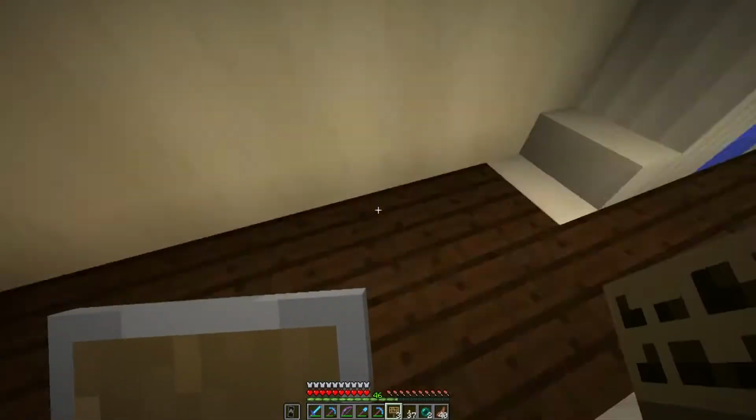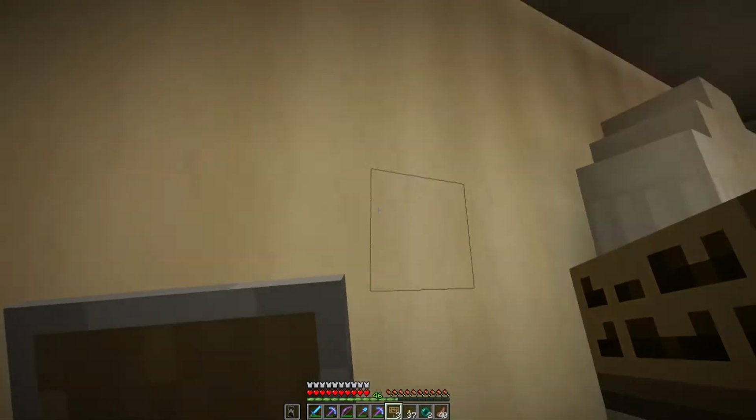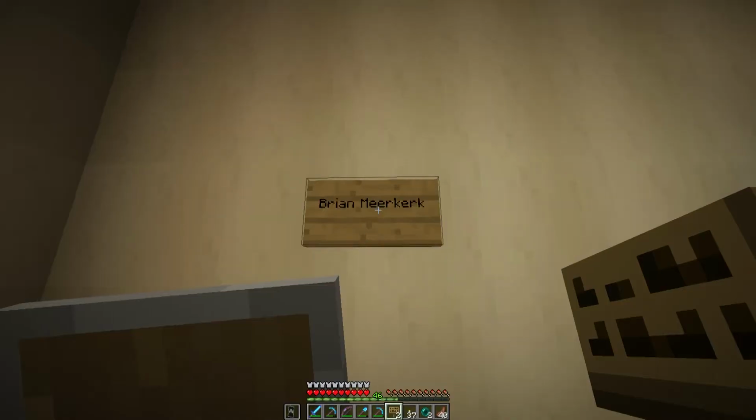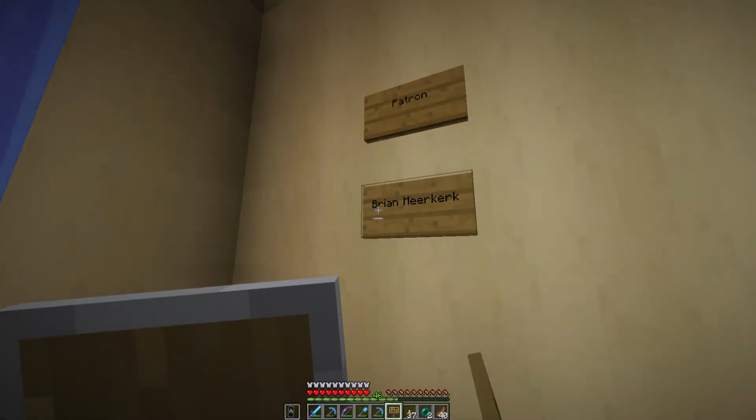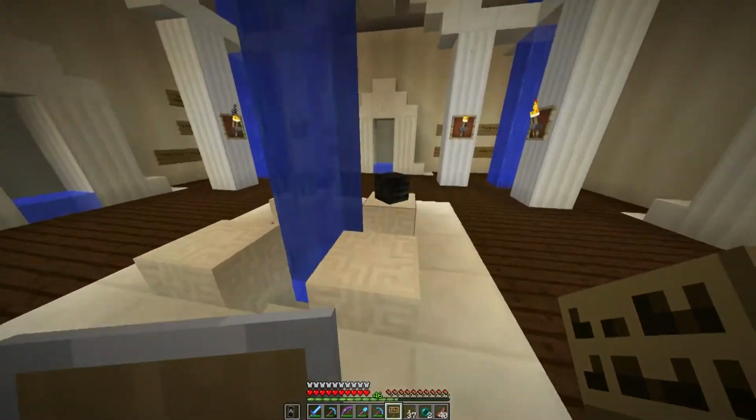So let's go here, because Brian is going to get a second mention in here. So we're going to put him on here. So it's Brian Meer, is it double E? Meerkirk. There we go. And he's getting a mention because he is a patron. Yeah, so thanks to Brian. He's a patron of mine now, which is absolutely awesome.